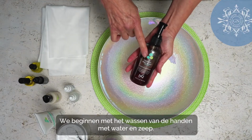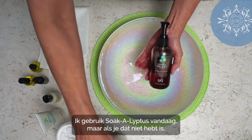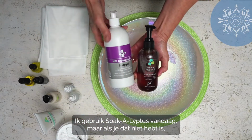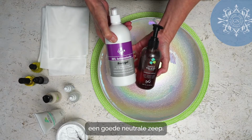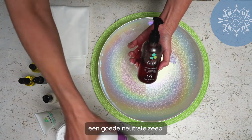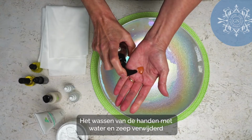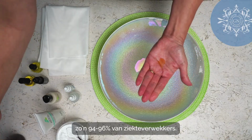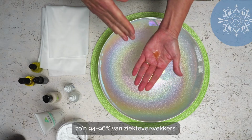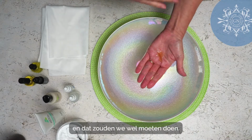We start off washing our hands with soap and water. I'm going to use eucalyptus today, but if you have it in the house, HFL Laboratories Body Gel is a good neutral soap. Washing our hands with soap and water will get rid of something between 94–96% of pathogens, and it's something we don't often think about and we should think about more often.